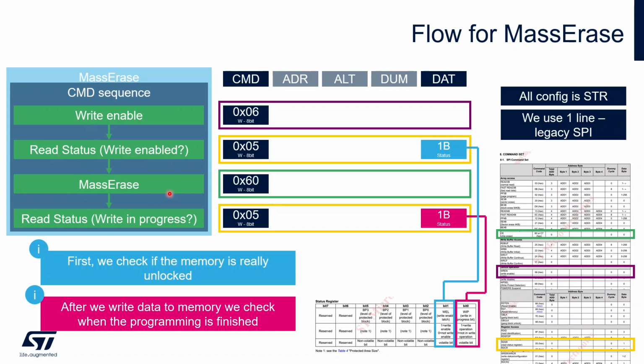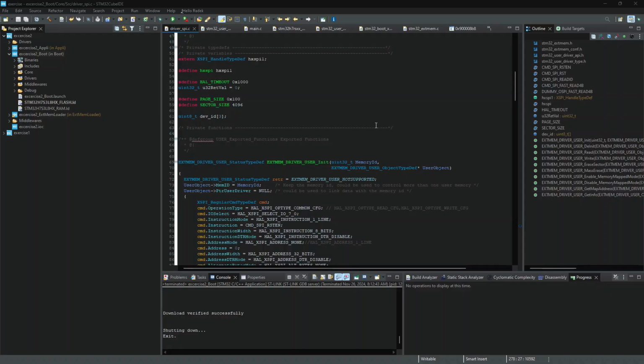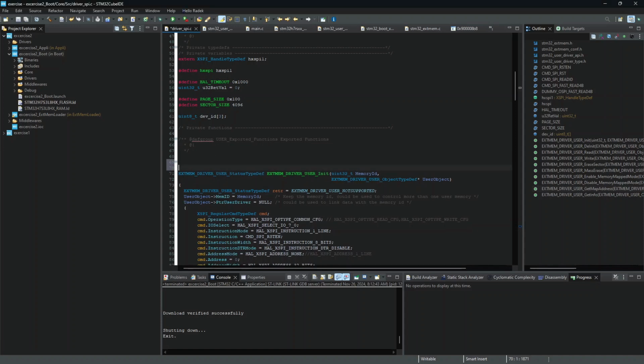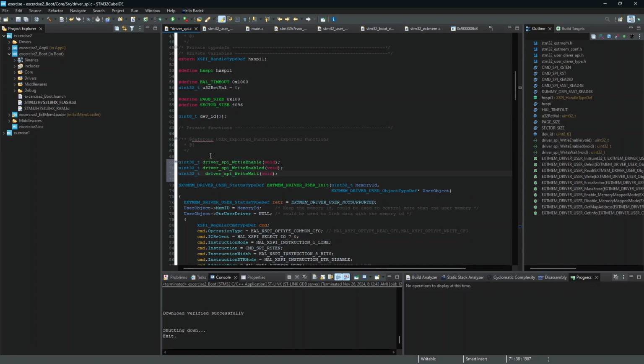After that I can continue with the mass erase, and at the end I again implement the read status for the memory. I will implement this status reading as a function, so I will prepare here 3 local functions, because they will be used only in this file. To make it simpler for me, I will name it as a driver SPI write enable.